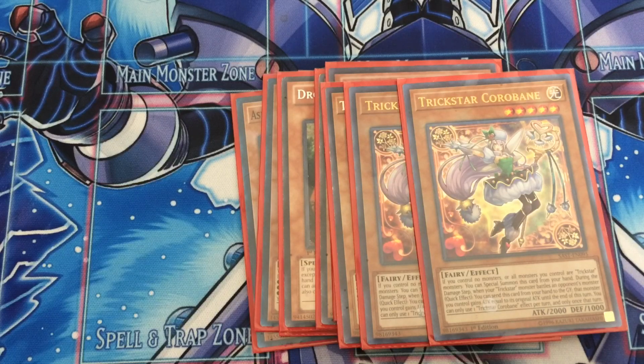This card is so amazing, gets you over so many problematic monsters, because that was the problem that Trickstars had, is most of the time people would have to run, like, Honest, and honestly, Honest isn't that good. I'd rather have a searchable Honest than have to pray that I hard draw into it.